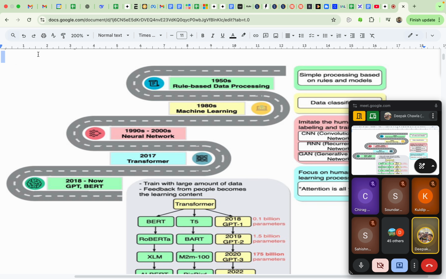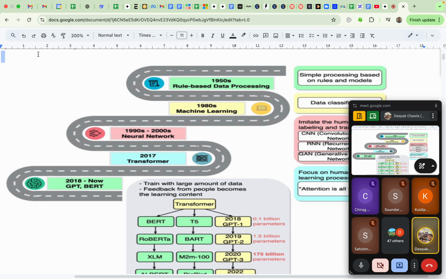If this particular pattern is available in this particular set of rows of the CSV or group of people, then that belongs to this particular category. So this is what people were doing in 1950. Okay, but from 1950 to 1980 the data increased, data quality increased, and data categories increased a lot.